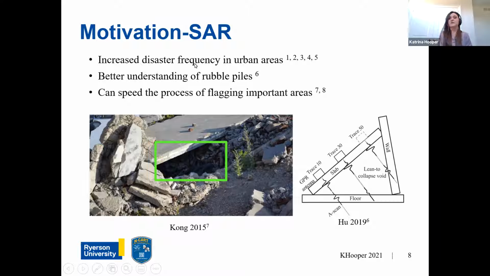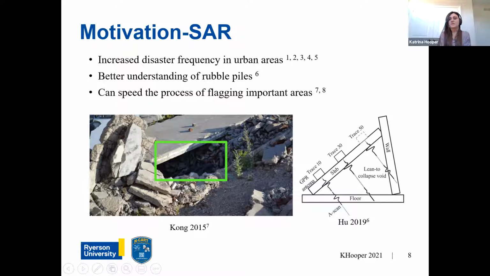These disasters can cause buildings to collapse or structures to change and then trap people inside, potentially, or just create a very dangerous area. So these collapsed buildings are called rubble piles. So this would just be like the building crashes down and then everything that the building was made of falls into this random, unstable structure.